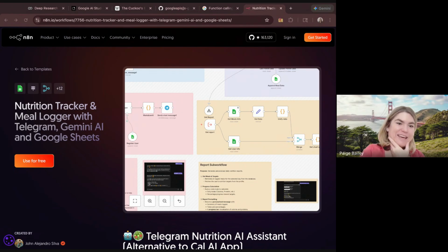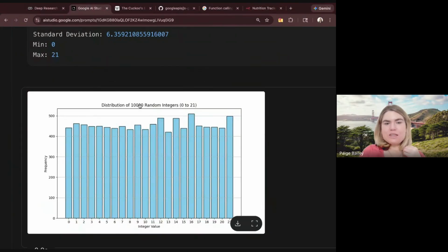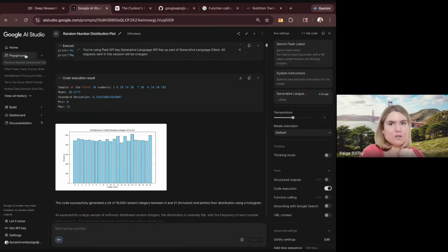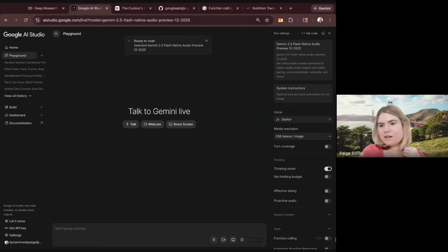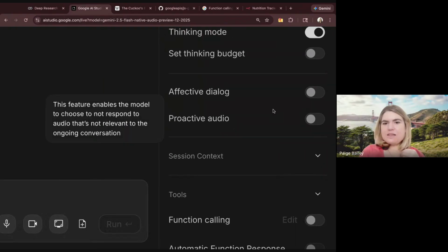And then Shani asked, does Gemini learn the user's typical speech pattern and see if there's a sudden deviation from their typical speech? That's an excellent question. There's something within the Live feature, let me pull it up really quick, where you can see affective dialogue and proactive audio.